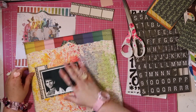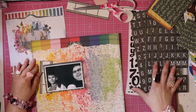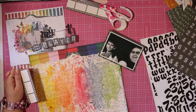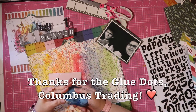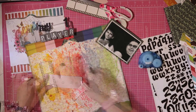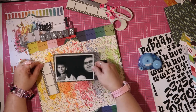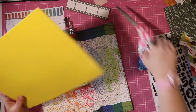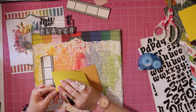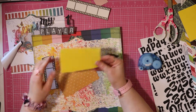This feels really weird not having a bunch of layers, but I do think it is more true to Rebecca's original design. Let's get this title down — I think I'll probably have to resort to glue dots considering the gesso. I'm just going to cover up a bit; Becca's got more room at the side so we're going to move it this way a little.